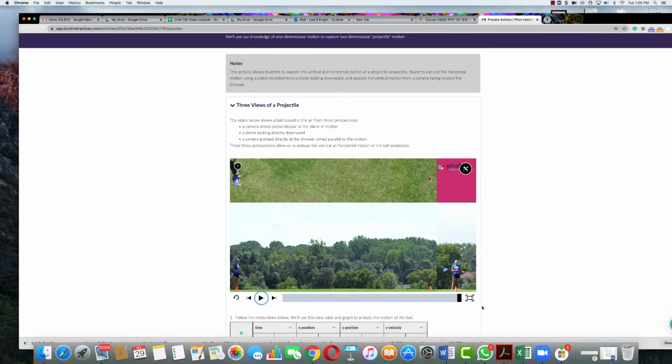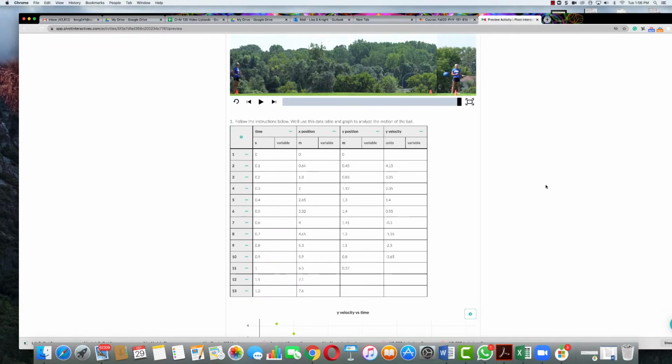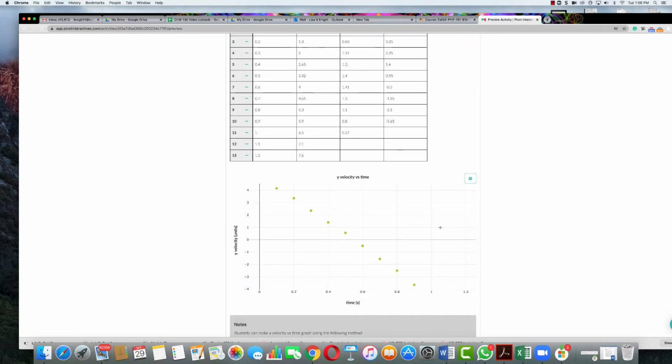This way you can turn on your tools and you can set an axis here that will help you, and you can track the position of it in the X direction, the position of it in the Y direction, and eventually you'll be asked to find the speed that it has every instant in time from the Y position graph. So that you'll be able to have 3 graphs.